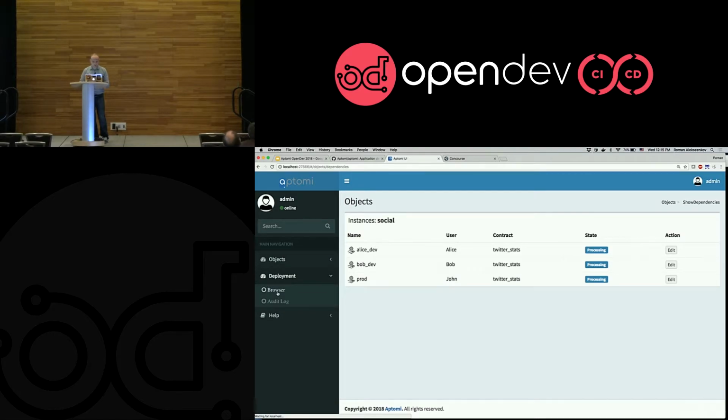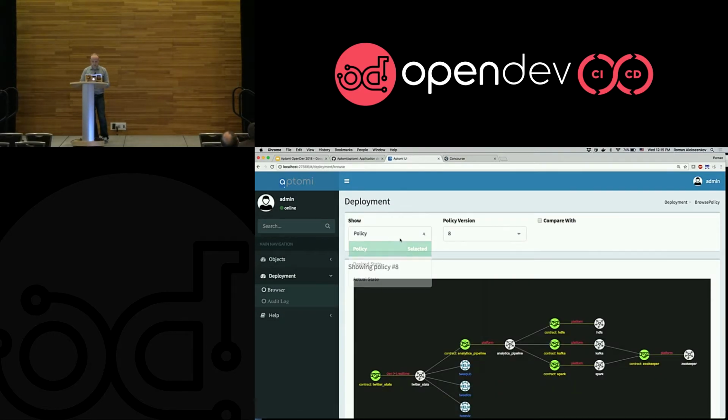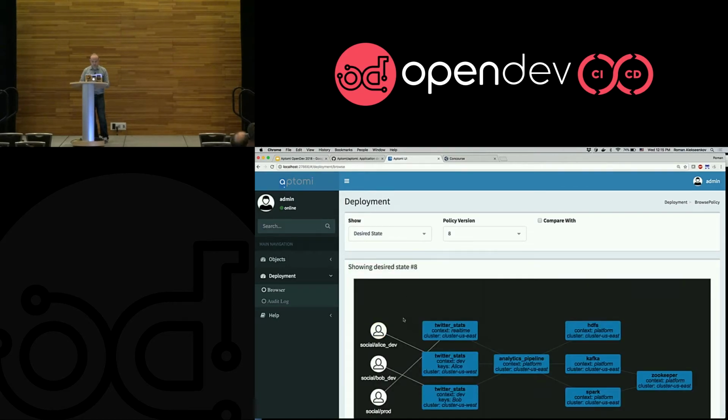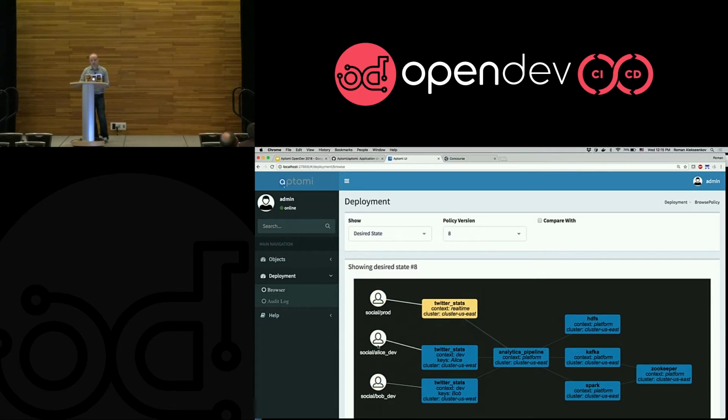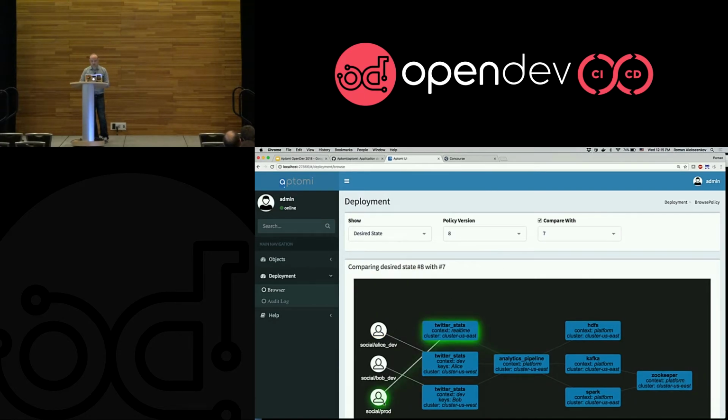And if I go to the browser, I will be able to see another version which got created. So let me untangle this a little bit. Production is here, and dev are here. Now you can clearly see that there is a production, and those two development versions. Production runs in East, development runs in West.